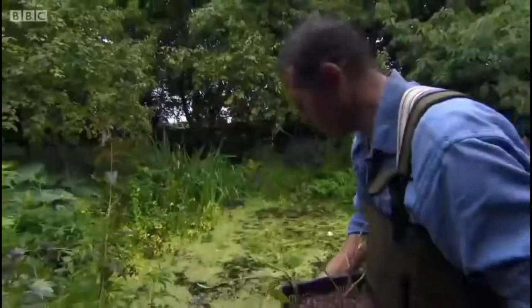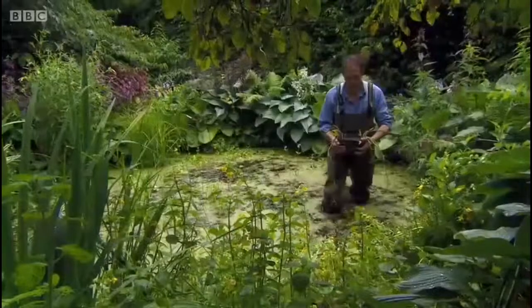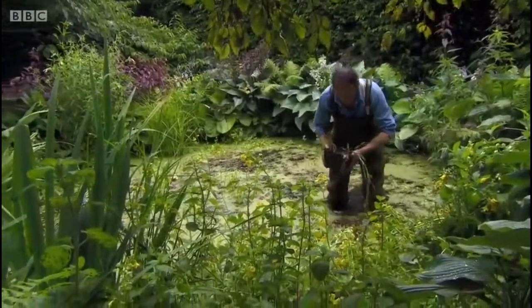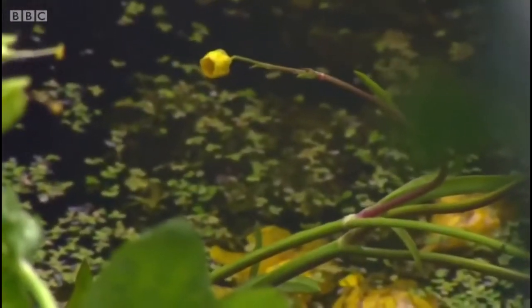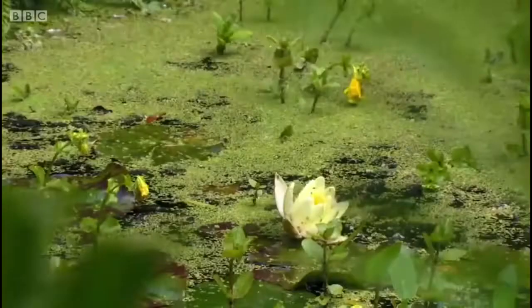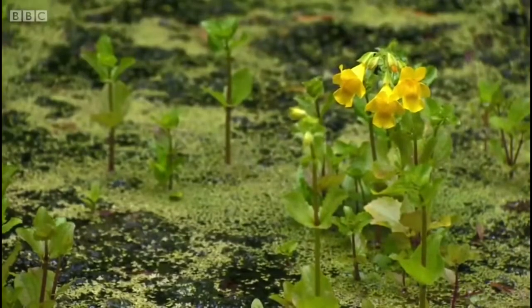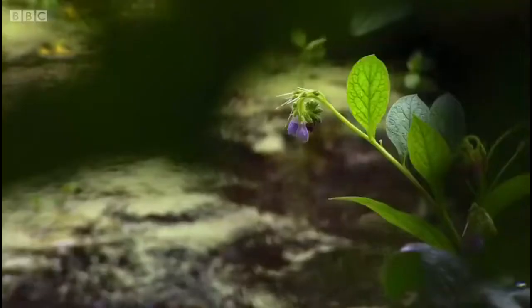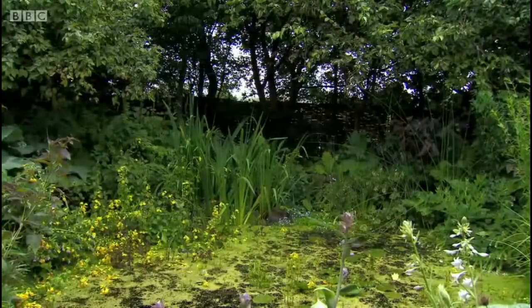Right, this is all slippery, and the chances of falling in are high. Right, I'm going to pop this down, just lower it into the water so it sits on the bottom. Now that will grow and spread not very far, about a foot, 2 foot at the most. And of course, all the plants in the pond here, every single one, is in a container. This is a container garden, just as much as if it was on a patio. And it looks as natural and established as though it had grown itself out of the soil and the water.